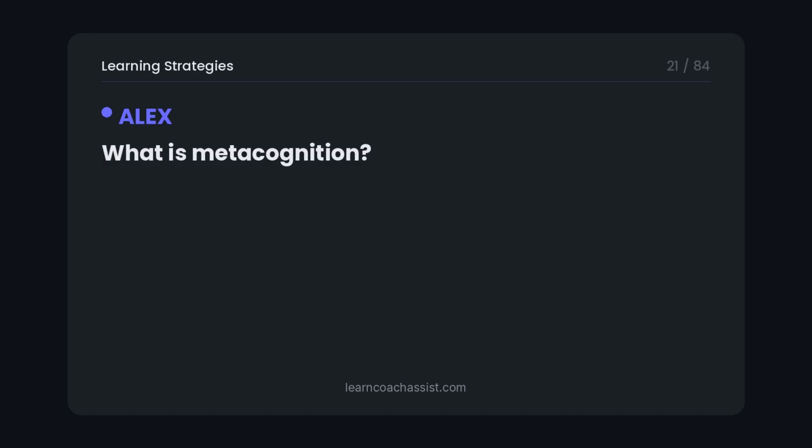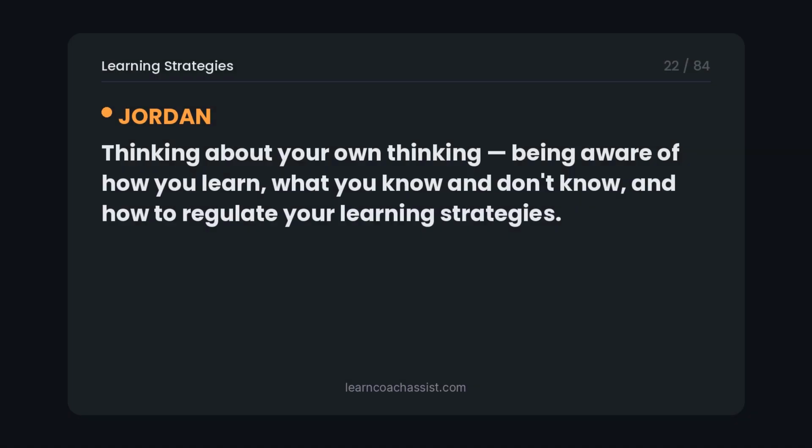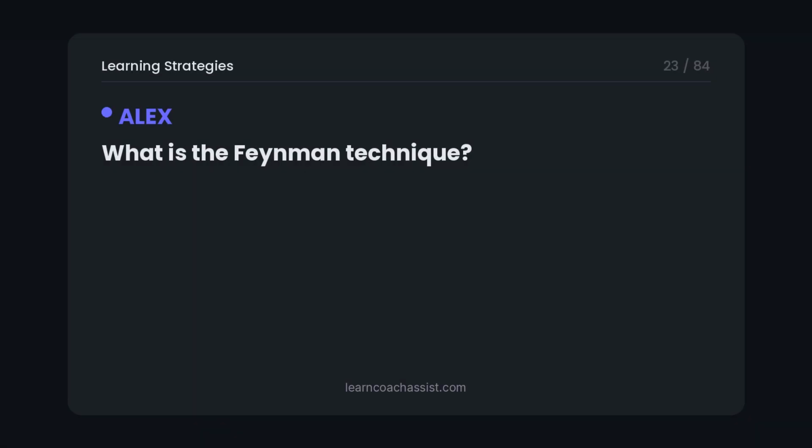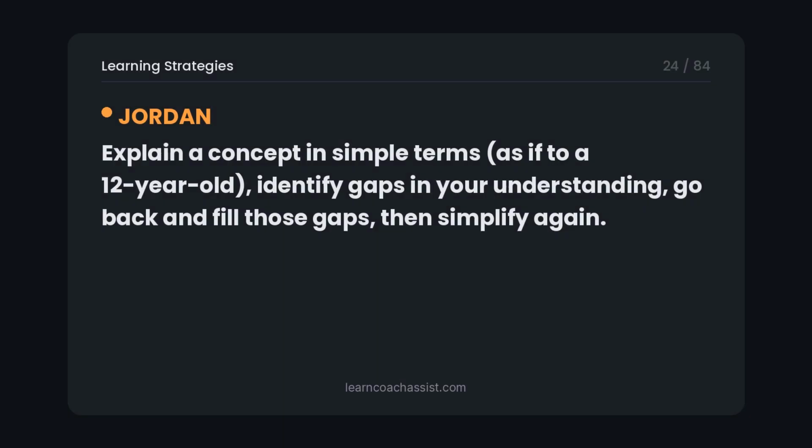What is metacognition? Thinking about your own thinking, being aware of how you learn, what you know and don't know, and how to regulate your learning strategies. What is the Feynman technique? Explain a concept in simple terms, as if to a 12-year-old, identify gaps in your understanding, go back and fill those gaps, then simplify again.